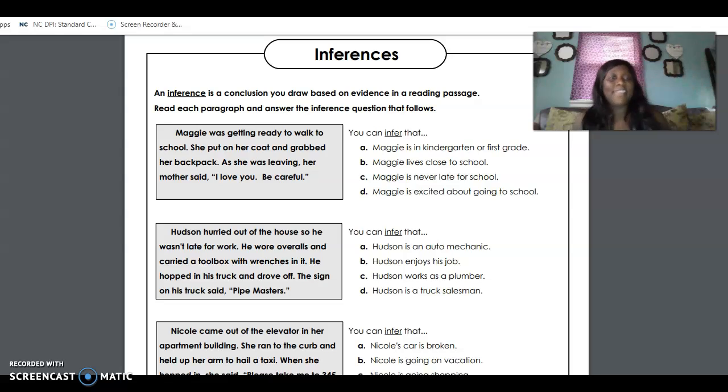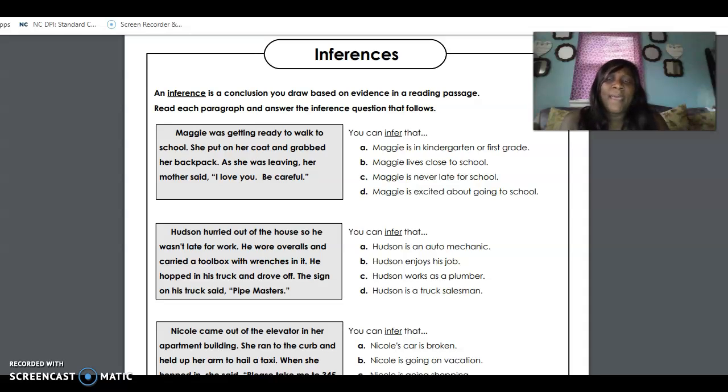That's right, we're going to slash that trash. Awesome. So slash the trash means I see 4 answers. Out of the 4 possible answers, I can tell that 2 are going to just be out off the wall, nothing that would satisfy the answer. And then the other 2 would be, okay, maybe there's a possibility that one of the last 2 would be the correct answer. Okay, so you can infer that A, Maggie is in kindergarten or first grade.